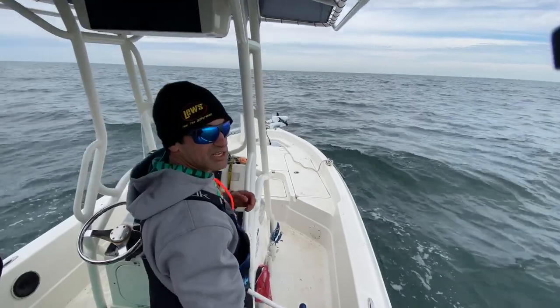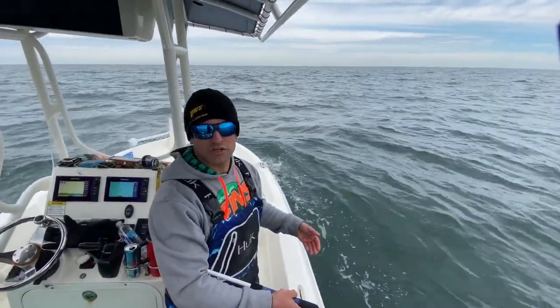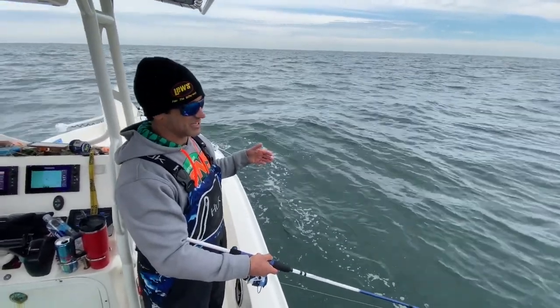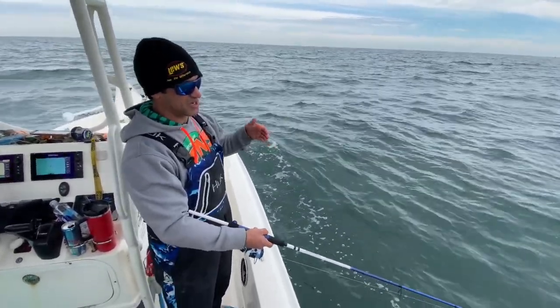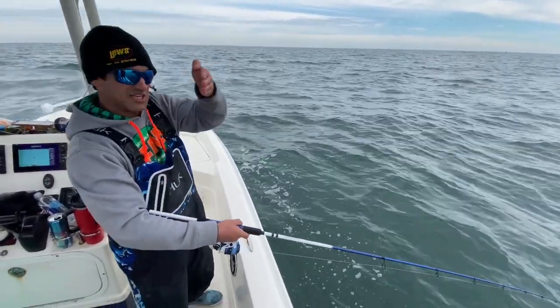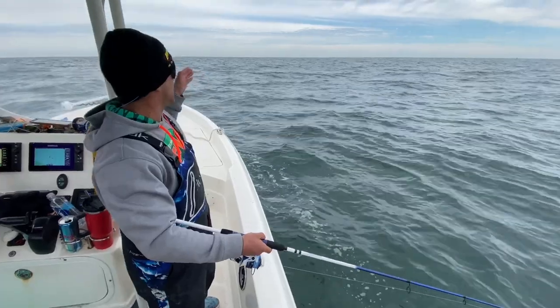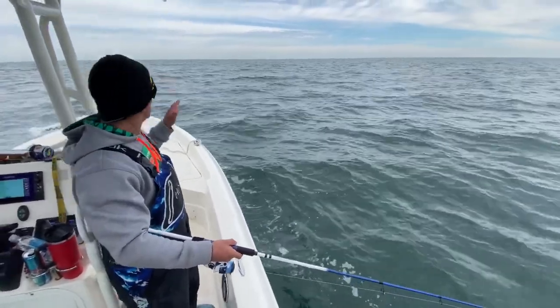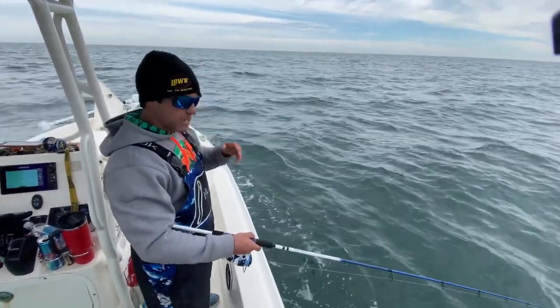in relation to the structure, to be on top of the fish. I always like to be on the down current side, so that's something to keep in mind when anchoring, because now you're coming on the front side. Normally you can lock in and drift back and get on the down current side. Now if we want to get on the down current side of that piece of structure we were just on, we'd have to go up, just kind of backwards.